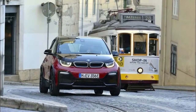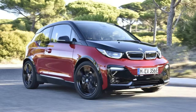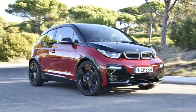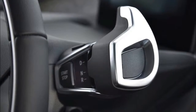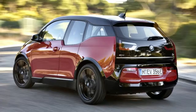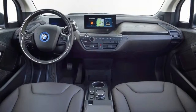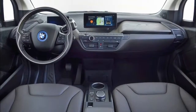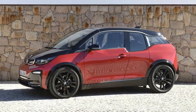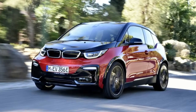The new i3 and i3s 2018 feature a facelift and improved range. It is worth noting that while the standard i3 is a zero-emissions electric, the range extender uses a tiny petrol engine to power the electric motor. The i3's electric motor produces 168bhp, which allows a 0–62mph sprint of 7.3 seconds and a top speed of 93mph. BMW says this is enough to allow the i3 to top 186 miles of range, though 125 miles in everyday driving conditions is more likely.